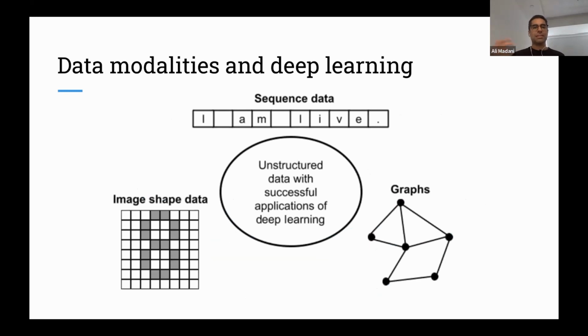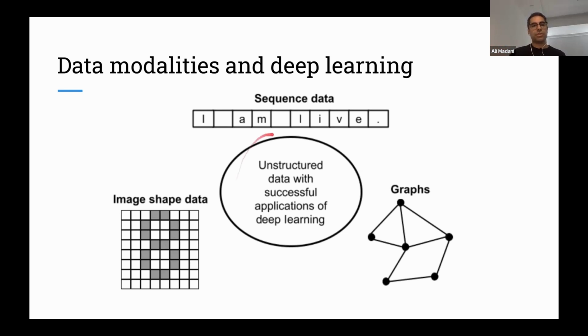It's like, what is the data modality you're dealing with, and what are possible algorithms to use when you are developing a deep learning model? If you're already in the area, you already know about that. So I'm talking to people who are new in the area, right? So you want to use deep learning, and then the first question is, what is your data modality?